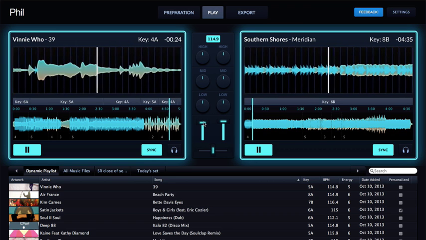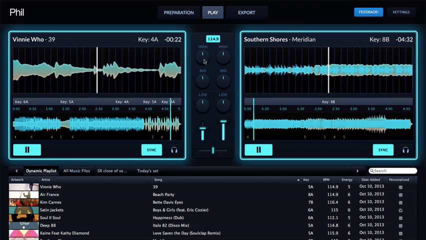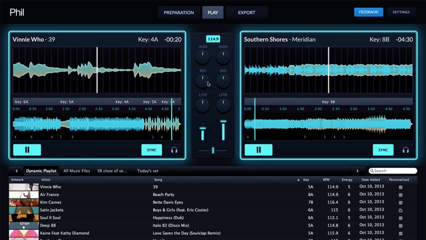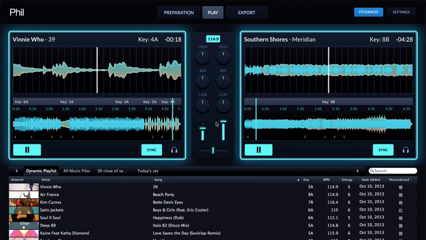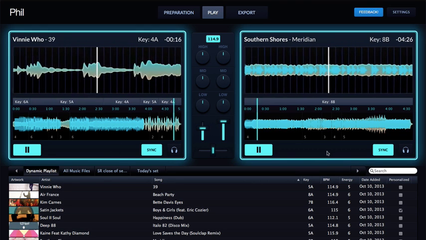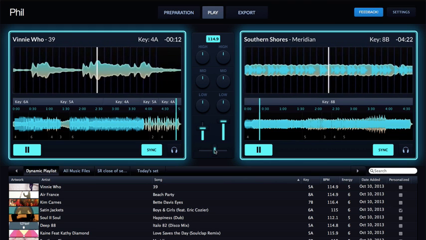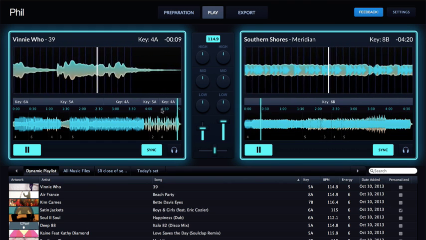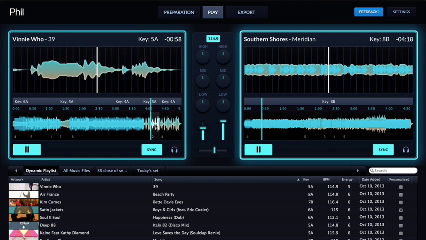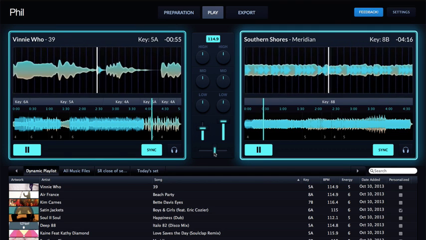Of course, you've got all your normal controls. Although there's no gain control, I missed gain, and there's no filter, I missed filter. There's a few things missing here actually. There's no effects, there's no looping. It is early software, but the basic premise is that you can jump around between sections of tunes. I could jump back here now and keep that little bit of vocal going over the top of this if I like.